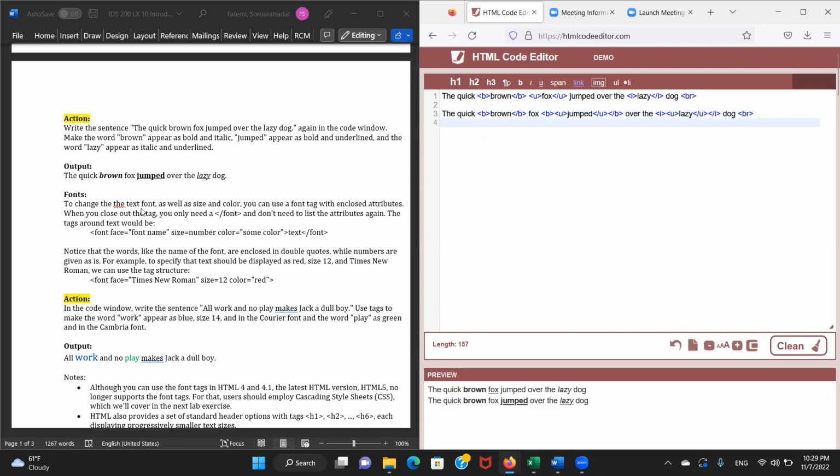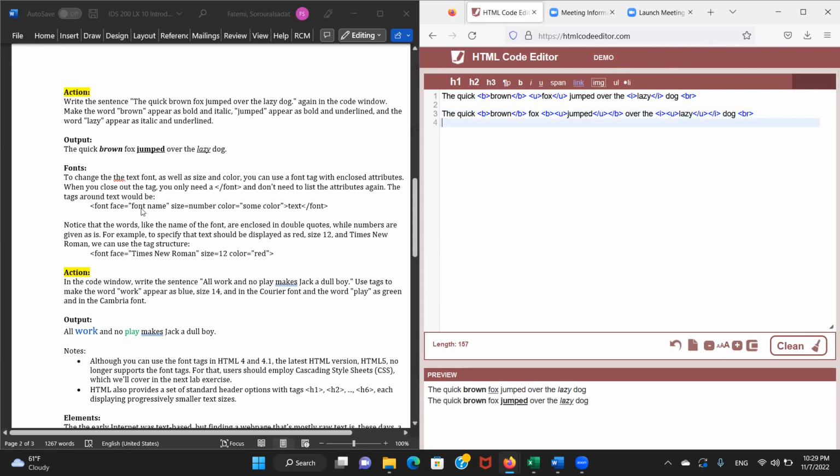Next, the tag that we will cover is the font tag, which can have three attributes: face, size, and color. By using this font tag and its attributes, we can change the font name, size, and color of a specific part of your text.